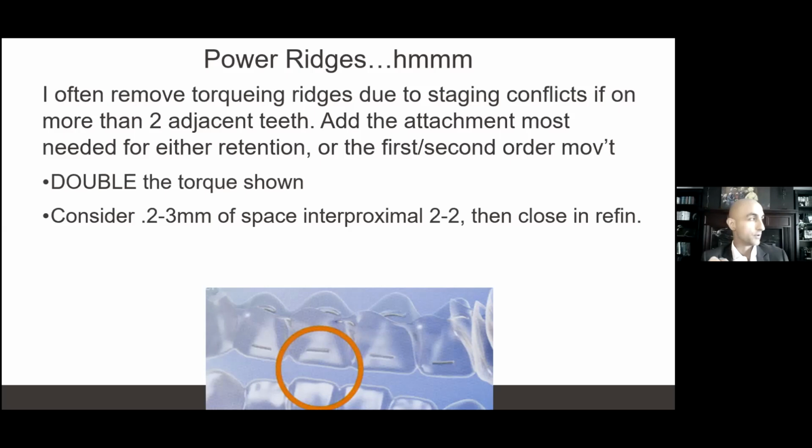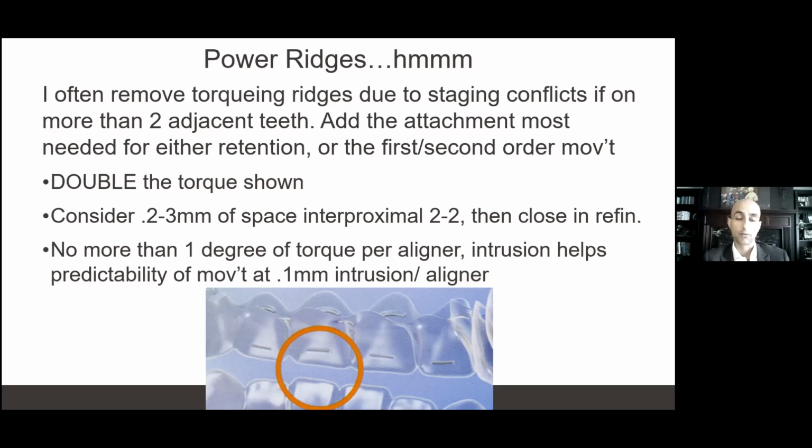And to control the root, what I would recommend is to ask your technician to please give me 0.2 to 0.3 millimeters of space during the torque correction, so you can have the surfaces available to build in your artistic bends and take into account the wagon wheel effect to have your tip built into your pre-adjusted appliance so that you have root parallelism at the end of treatment. Because otherwise you may find yourself with an ill-fitting aligner or convergence of your roots during treatment, which we of course want to try to aim for root parallelism when we're done.